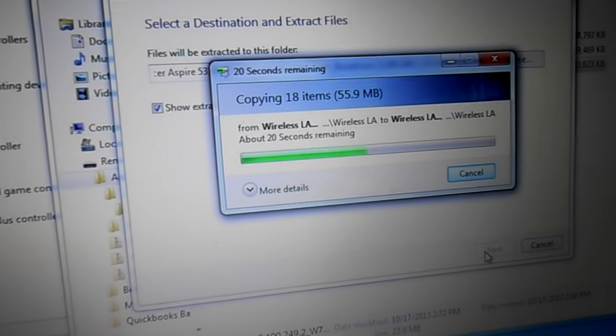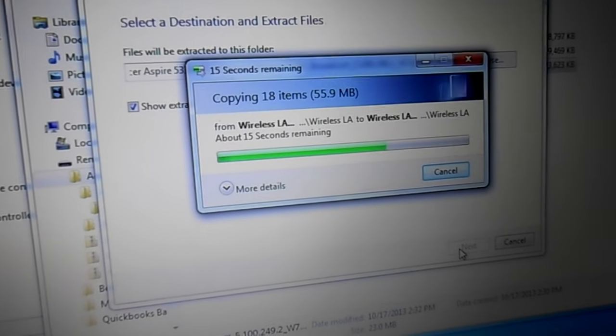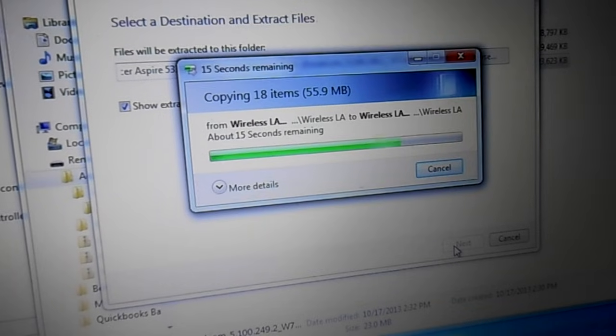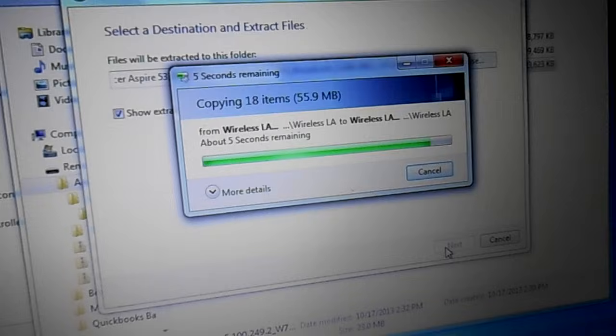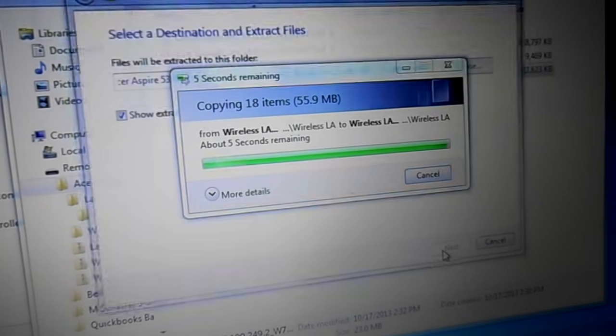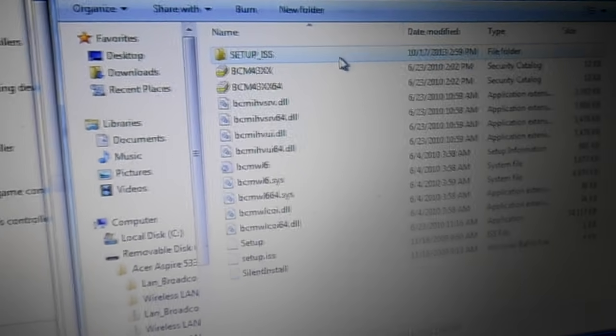So a lot of times it's just hit and miss on the drivers and trying to figure out what works. Sometimes you might install the wrong driver, and sometimes you might get it right the first time. You just have to keep trying and use all the ones they give you for your model. Okay, so it's opened this one up to us.